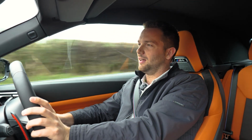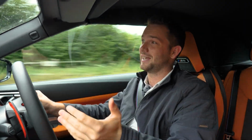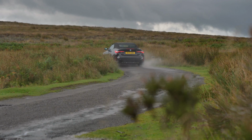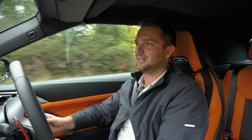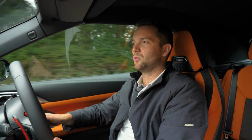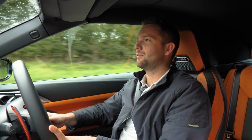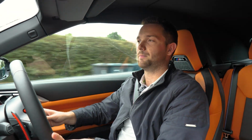So one more. Oh, there we go. Now it's starting to rain again. I was literally about to pull over and get the roof down, but no, the rain's starting to come down again. But anyway, what a machine. I think this car has only solidified the fact that the new M3, M4 competition, there's not a single weak link in the model range. No matter which one you go for, you're going to have easily one of the most capable machines on the market. And I absolutely adore them.